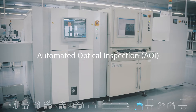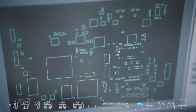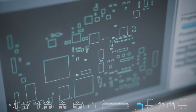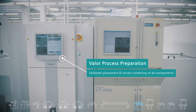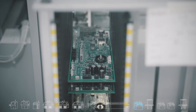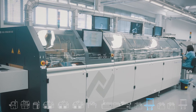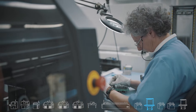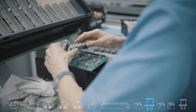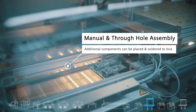At this station we wish to ensure that each component was placed correctly at the right angle and that the soldering is good. Valor process preparation can help us prepare a test program so that the exact location where the pins contact the pads will be examined. At this point the SMT process is complete. Following the SMT process we have additional placement technologies such as through-hole and manual assembly. At the through-hole station at Roy, the through-hole components are placed manually on the PCB but are then soldered in a selective soldering oven.